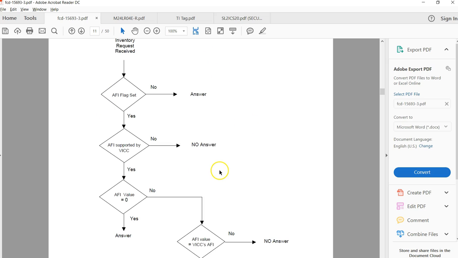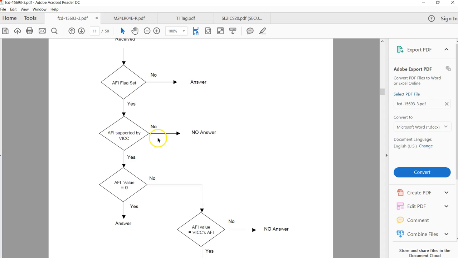So this flowchart here explains how the tag handles a request coming in with an AFI. Now some of this information relates to a command called inventory, which I'm going to explain in the next video.